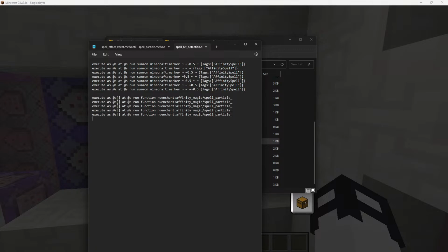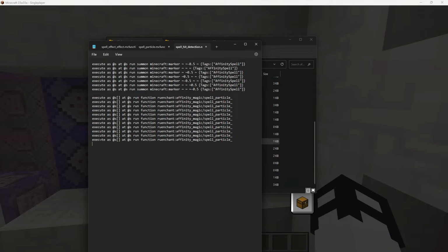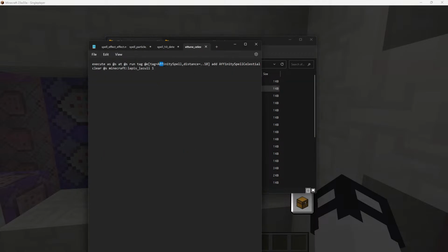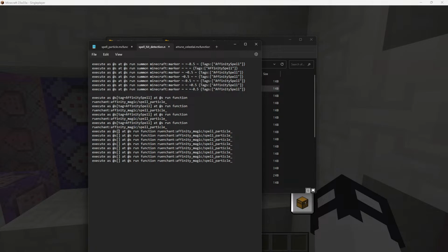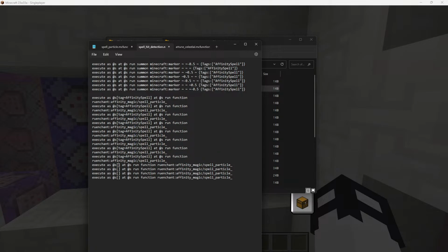Alright, so we need 12 of them. I wasn't really counting. 4. 1 short. Then in here, all we have to do is look for the tag. So I believe they're just, well, I might as well just look it up. Affinity spell, and then the element. Do that for now. That one can stay. Get rid of that. Cool. Copy this over. So this will allow us to search out just the armor stands, or the spells, if you will, that have the specific attunements. Right, so we have to fill in all of these.